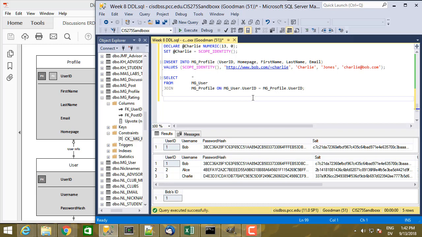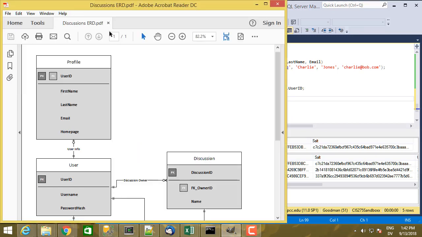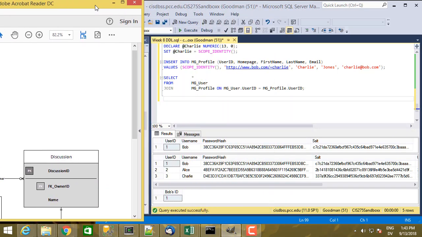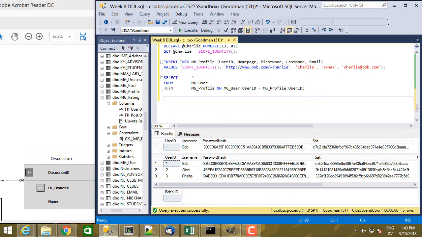And so the first scenario is that Bob is going to create a discussion for a particular page that Bob has. And so I need a new discussion row. So here's my discussion table.